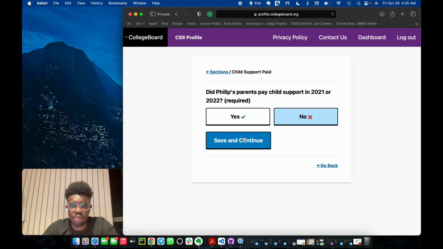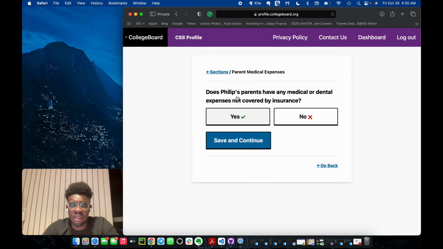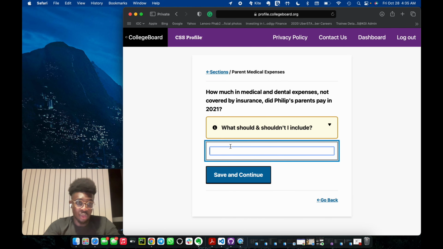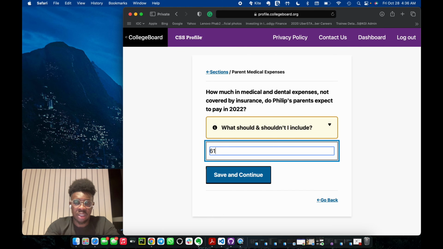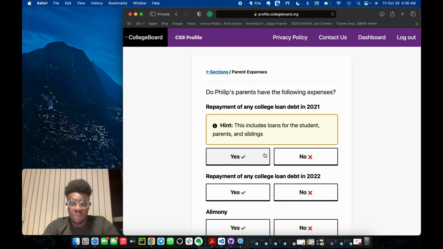Nope. We don't do child support. There's nothing like a divorce here yet. Now that's where you put any medical expenses not covered by insurance. So you can just say you had some, let's say, medical costs, because I think Ghana's NHIS, let's be very honest, is a very weak one. You spend like 5,950 on medical stuff like pills, everything. In 2020, around 6,100 cedis. It'll probably go up a bit, sure. And then check. I mean, yeah, let it just make sense.